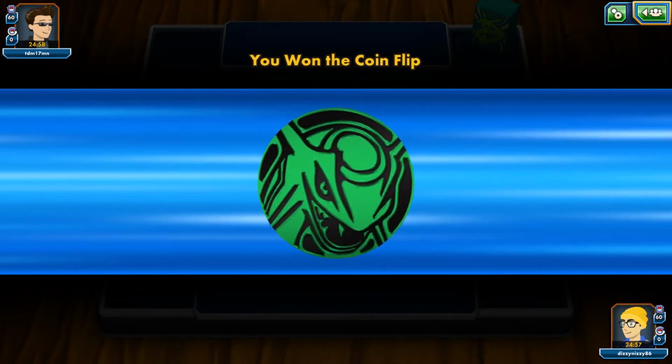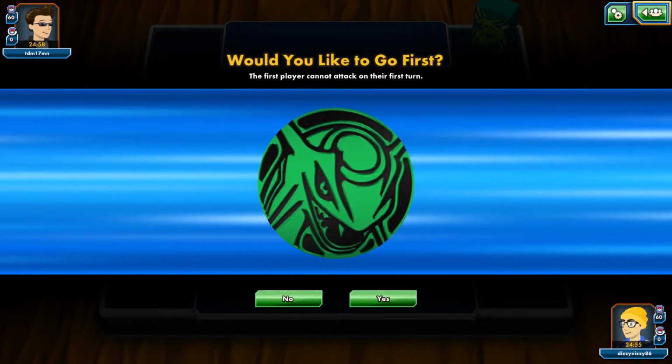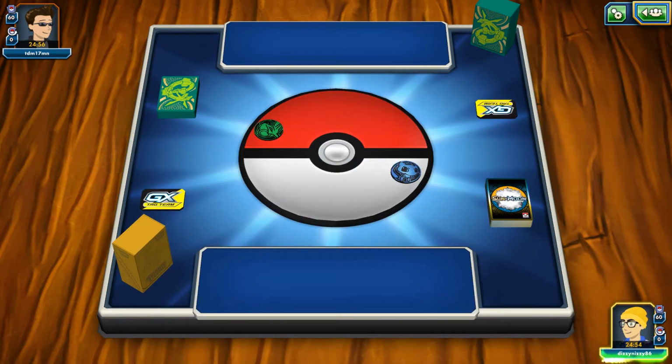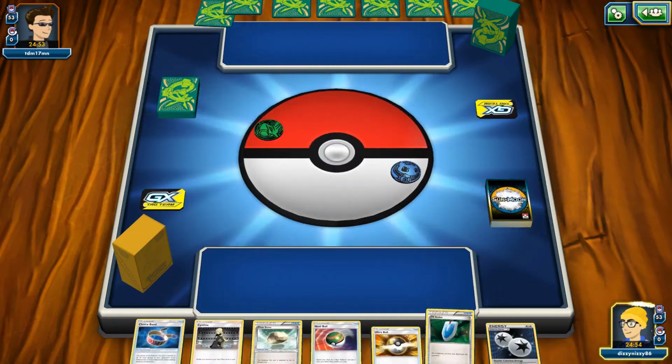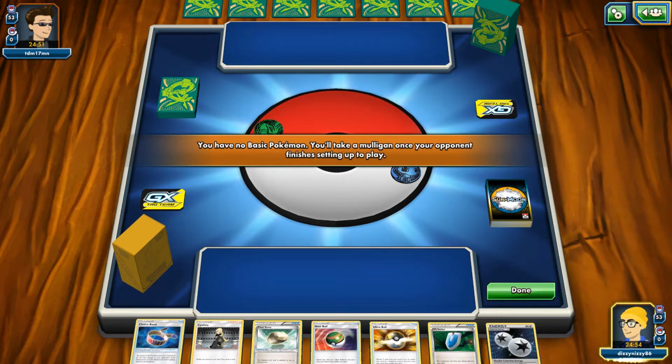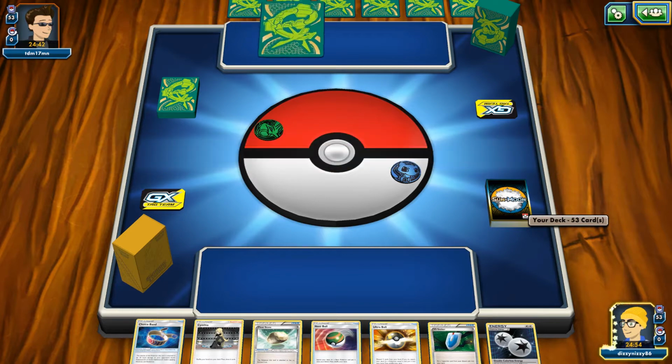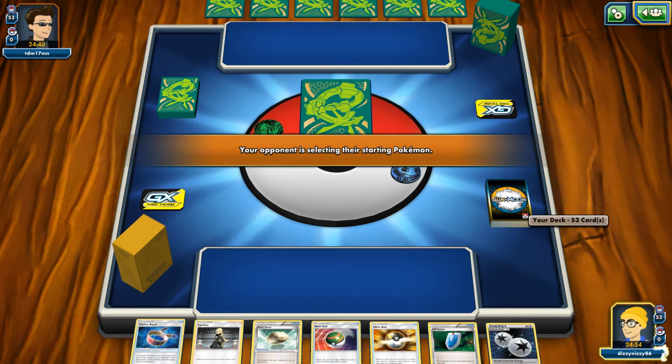So next match here, I see these playing this Rayquaza deck box here. And it typically is a very fast deck. So it will be interesting to see if I can keep pace with Rayquaza, because they can get a lot of energy on the board very quickly. And we didn't hit a basic here on our opening hand, so we're going to take a mulligan.